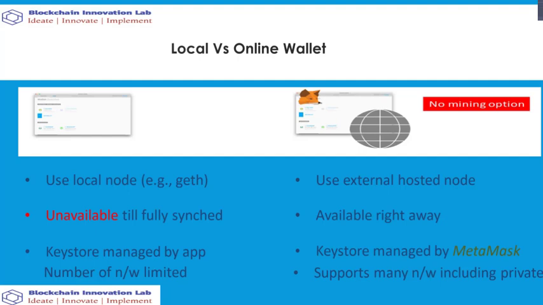So what is the difference between a local and an online wallet? As I discussed, a local wallet is something you need to completely download, and it needs to completely sync with the live blockchain network. So if you close down your computer today and come back tomorrow, there will be new blocks that got mined, and those need to be downloaded onto your system. An online wallet takes care of that by itself. You need not consume your hard disk space, and you need not install it. But from a security standpoint, it is a bit risky because it is not in your complete control.